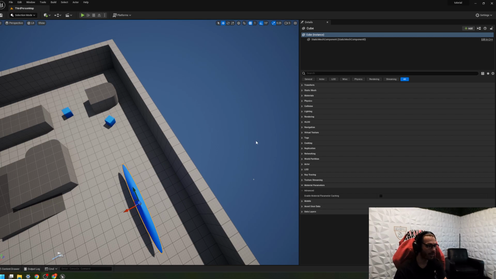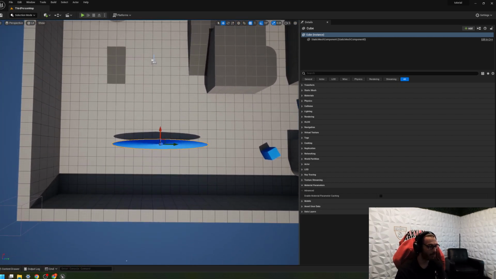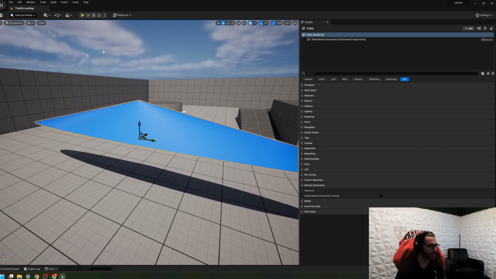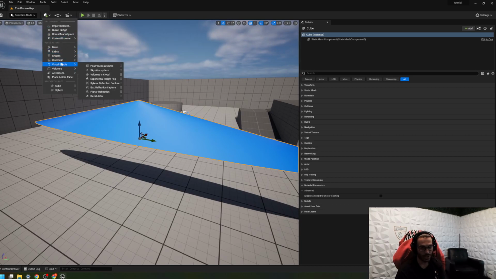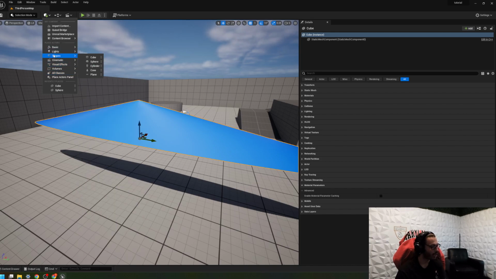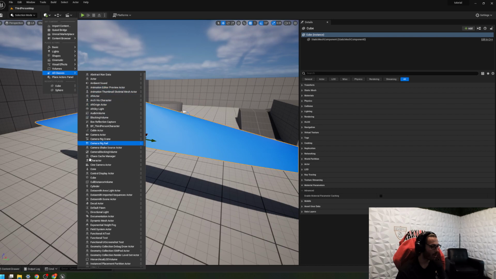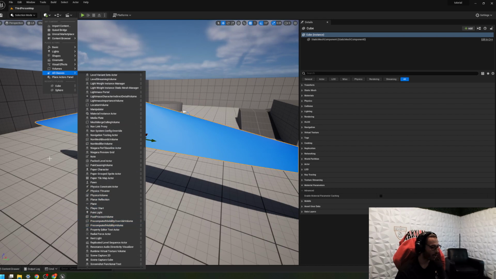The very first thing I'm going to show you is how to import new shapes and new things into your game. To do that, you just come to this right here, and you have a whole bunch of shapes that you can add. You also have some lights you can add as well, and some visual effects, which we'll talk more about later. This is where you can add some basic shapes, and all classes in your game are going to be under the all classes.